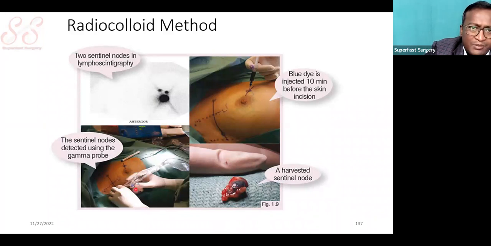So once we put this gamma probe on the axillary lymph node, we see the reading. Suppose it is 400. And when we place this gamma probe on the tumor, it is 1000. Suppose it is 500, it will be easy for me. It is 500 here and 1000 there. So the background activity is 50% of the original tumor. So that suggests that this is a malignant node. And once we harvest it, then we'll check the background activity.